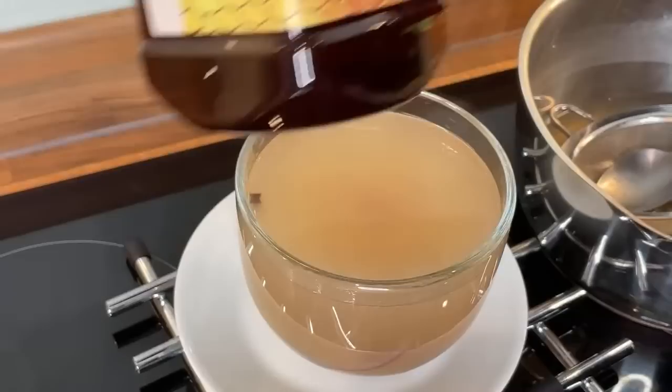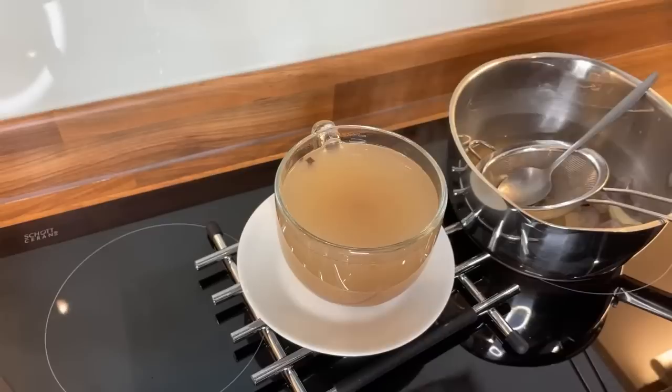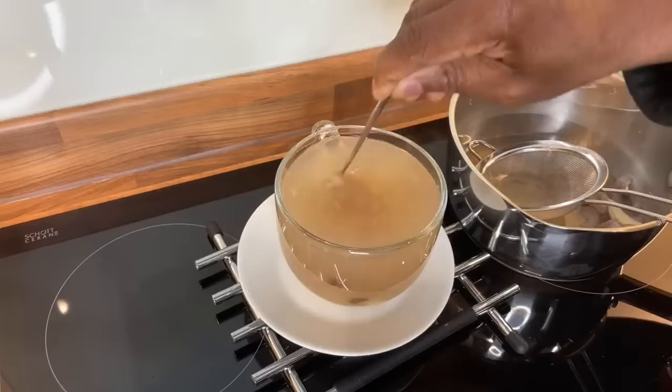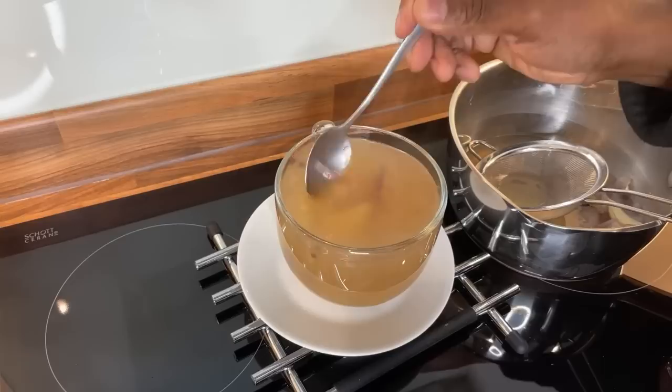All right, we're going to be using some honey inside of it, right? Here it is, one teaspoon of honey. Give it a mix. Make it cool down a little bit. Don't make it too hot, okay? You can see, and that's it right here.